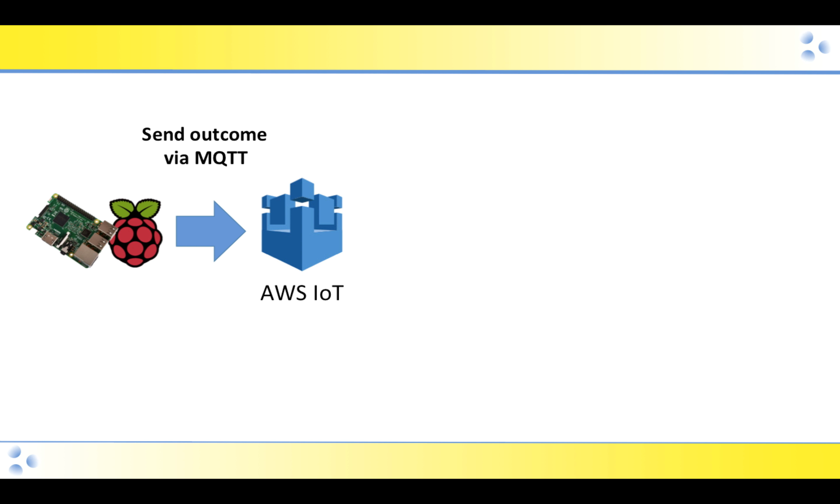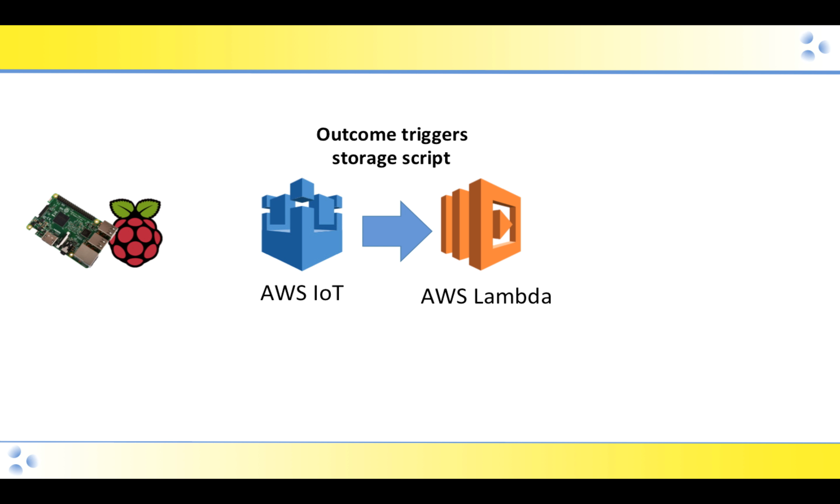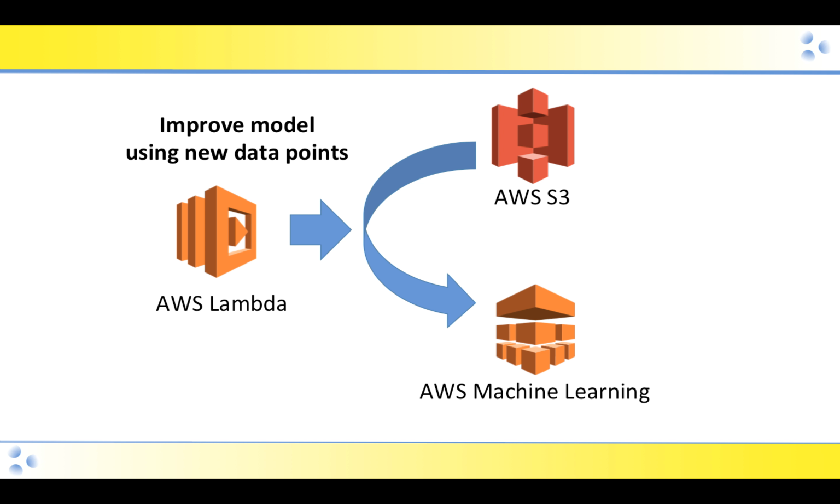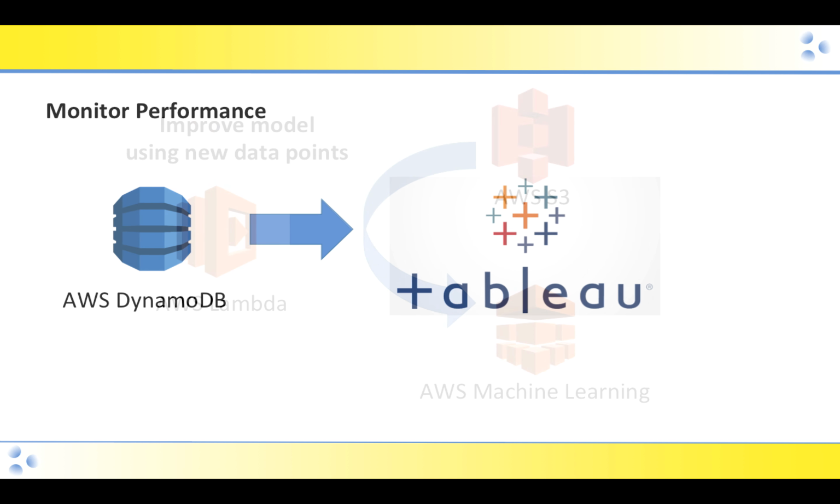So now the device sends the outcome again to the IoT hub, and then it triggers a different Lambda script because I'm using a different endpoint, and from there it stores the outcome both on a DynamoDB for long-term storage and analysis, and I also store it back in the S3 container. I append it to the list of films that we have. That way I can use that S3 container to retrain the machine learning algorithm. And there's a simple Lambda script that will retrain the machine learning algorithm and update the knowledge of the computer based on the movies that have happened.